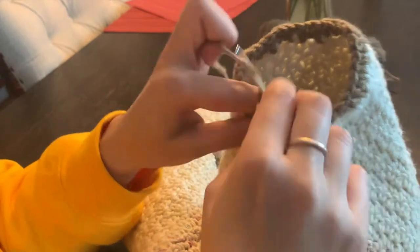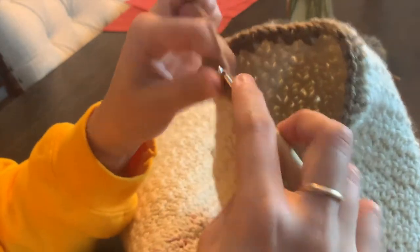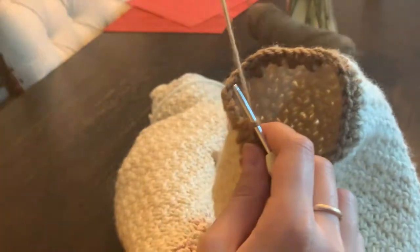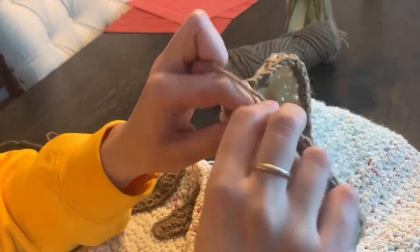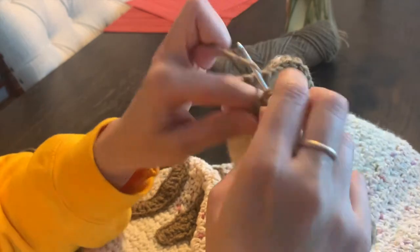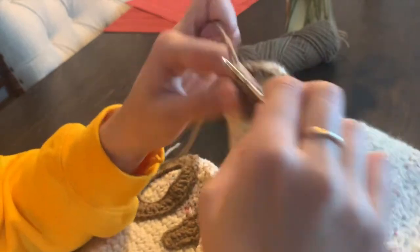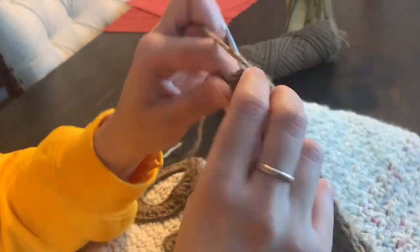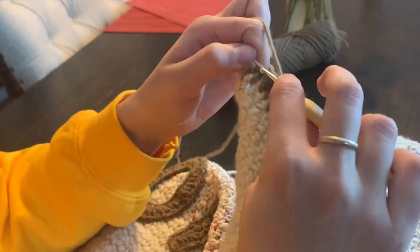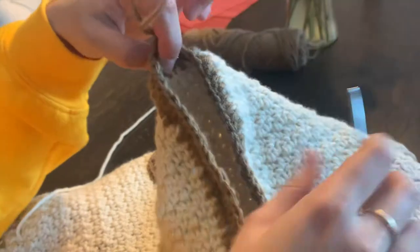11, 12, 13, 14, 15, 16. Now let's turn our cardigan. 16, 17, 18, 19, 20, 21, 22, 23, 24, 25, 26, 27, 28, 29, 30. 30, and then you can flip it over.